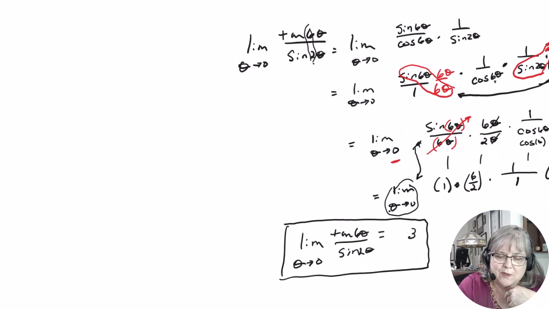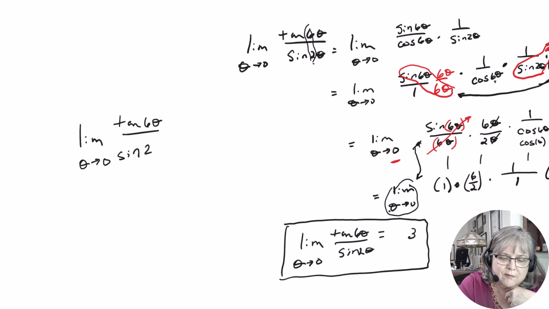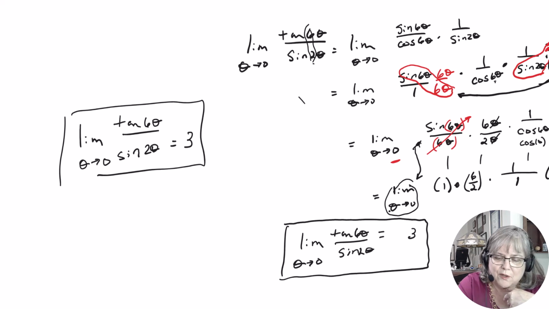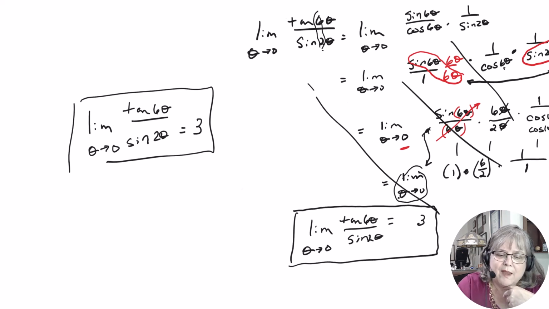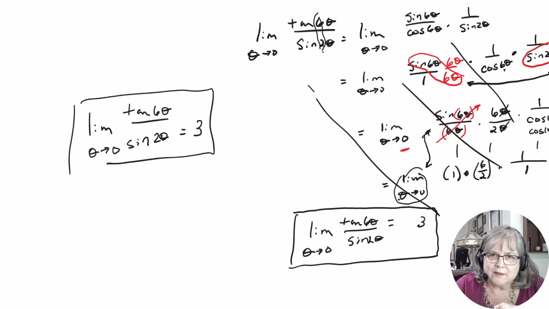Even if your answer's right, which 6/2 is 3, if you didn't do this work, and you just take the statement that the teacher gave you and go, oh, the answer's 3, there you go, beginning and the end, I don't show any of this, even if your answer is correct, it's going to be marked wrong because you didn't justify your answer. It is not enough to have the right answer. You have to justify how you got there so that the reader can follow along with the explanation.